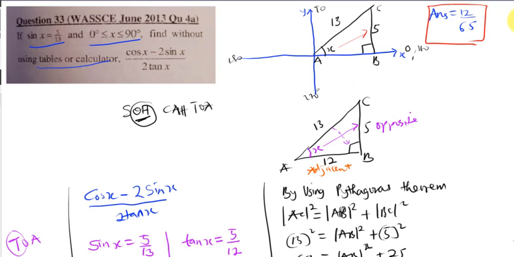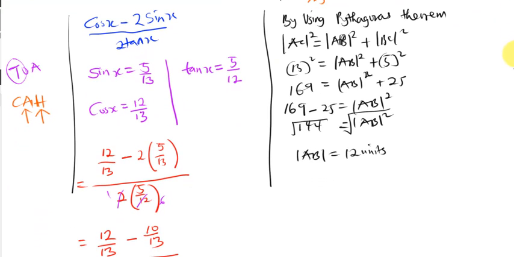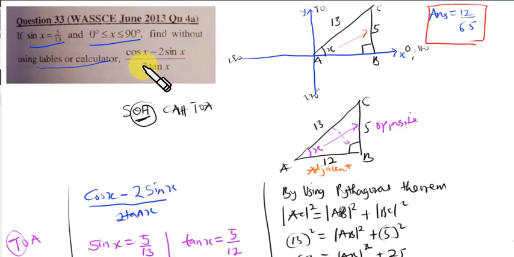And remember, the calculator gave us 12 out of 65. So whenever they say don't use the calculator, please use it. Use it and find the answer so that you can confirm that you are correct, so that in the event you make some slight mistakes during the computations, you can go back and make sure that you've done the correct thing. So that is how we solve this question. It's pretty simple, and I hope that you love it.